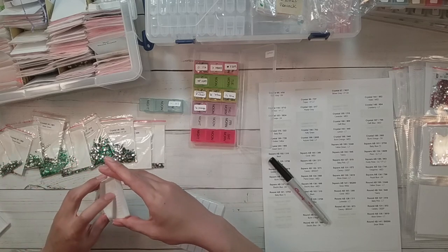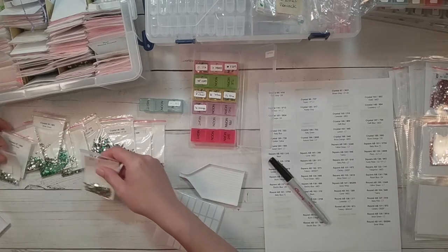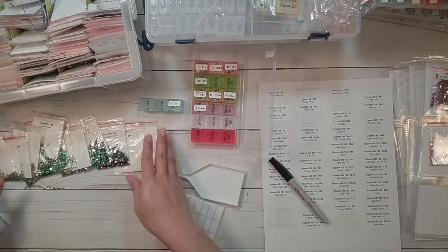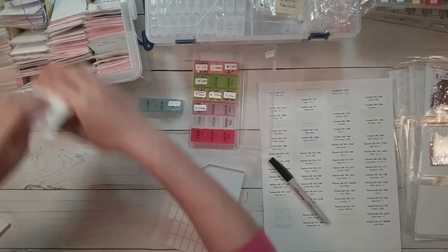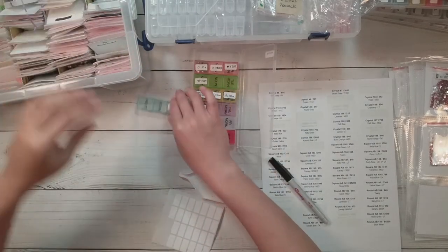I'm probably going to have to go through these eventually and start matching them, although they do all look different. That's why they're in a separate bag. But I'm going to have to go for the closest match at some point.